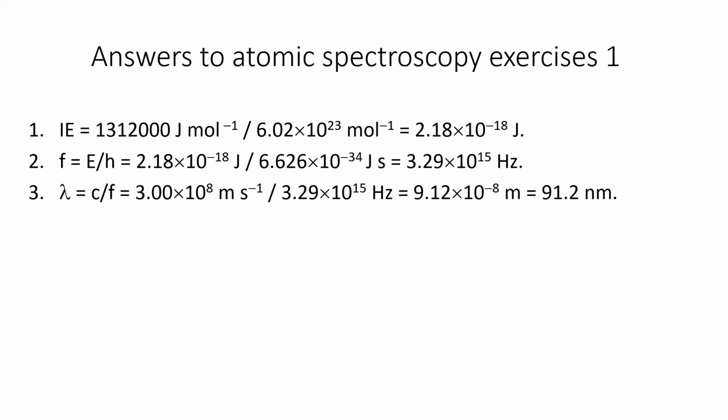And then in the next question, we were converting that frequency to a wavelength. That was the c equals f lambda equation, c the speed of light, f frequency, lambda wavelength. So we make lambda the subject, then we put the speed of light in there for c and divide that by the frequency we found in the previous question, and this comes out to the wavelength, which drops out in meters as the standard unit.